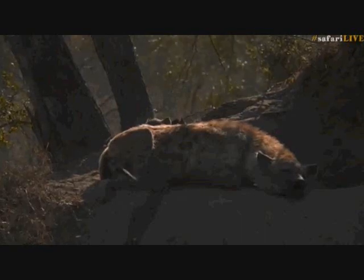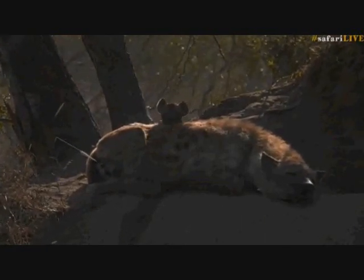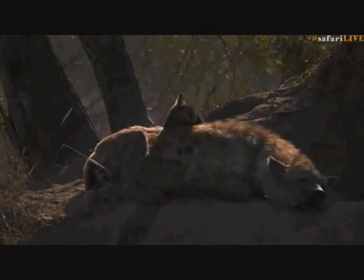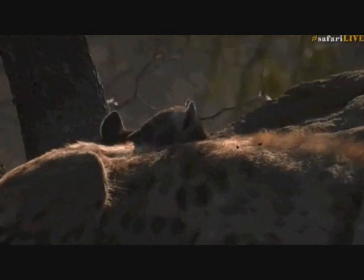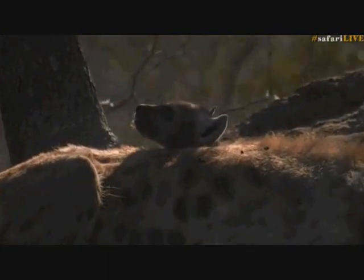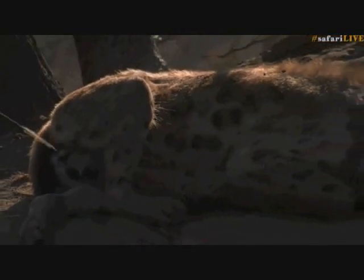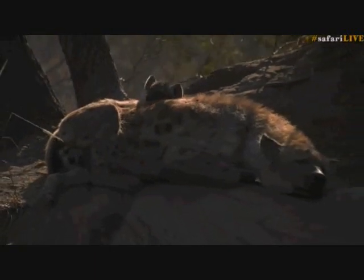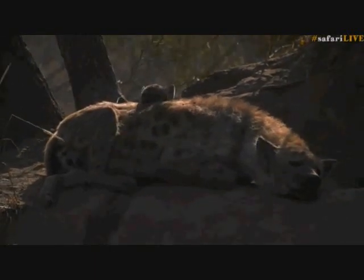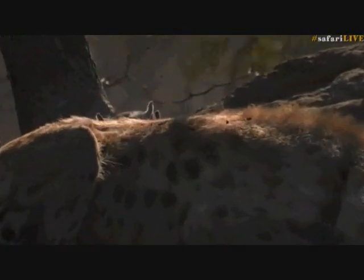But you can see what they're trying to do is almost nudge Mom from the back there to ask her to please roll in a way that they can actually feed, because at the moment they're not able to get any food from the way she's lying. Her teats are on the wrong side, and there's nowhere to sit to actually suckle on this side. It's too steep. So they're nudging her and pushing her and using their heads to try and roll her back the way she was, so that they can actually feed again. But it's super cute when you just see this little face popping over. What are you doing, you two?